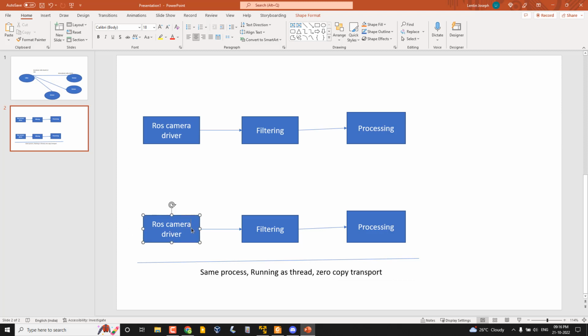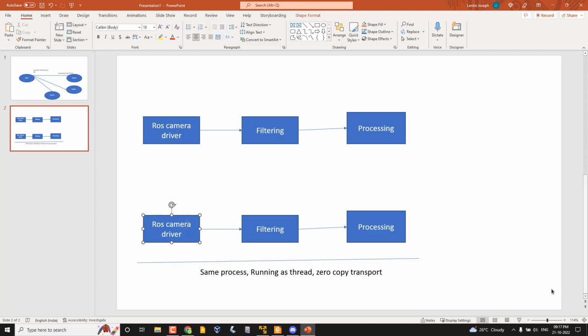Like, the ROS camera driver is publishing an image. So when it publishes and the filtering node subscribes to it, what the filtering node gets is the location of the image. It is not getting a copy of the image, but instead it's getting the location of the image. Okay, so there is no sending or receiving involved, only sharing of addresses.